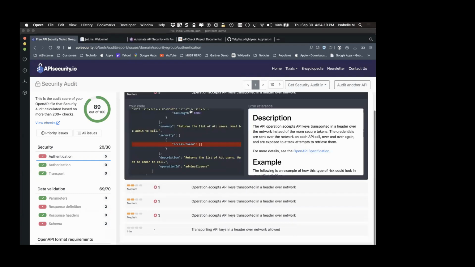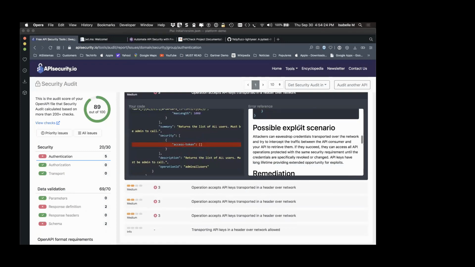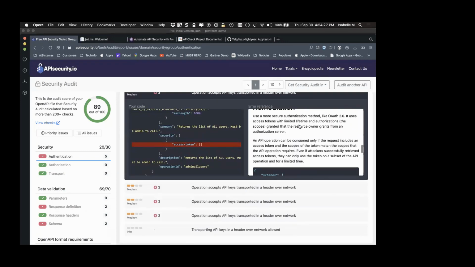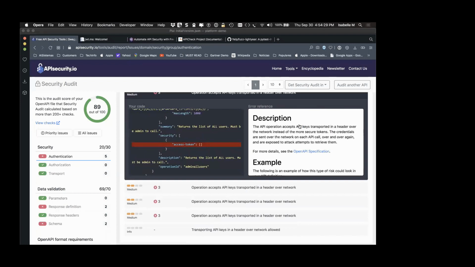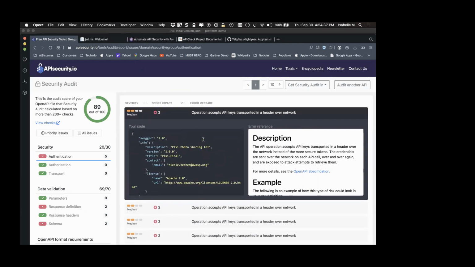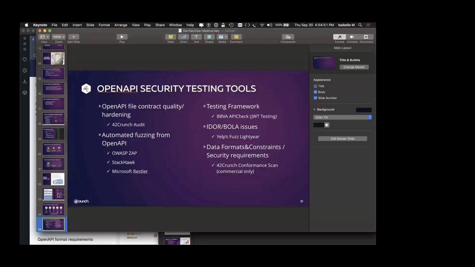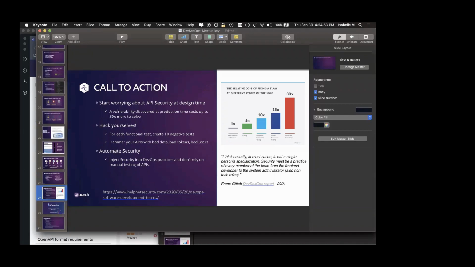So this audit gives you a very detailed report on what the problem is, why it is a problem, and how to fix it. It has about 300 tests that we were doing here and would report on. So I encourage you, have a look, try it online first, and if you then want to use it from CI/CD, you'll have to onboard our platform, but it's very easy to do, and you can see how it would integrate inside your CI/CD pipeline together with the other tools that I mentioned. This really concludes the presentation.